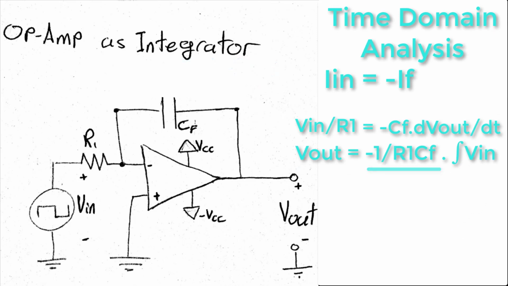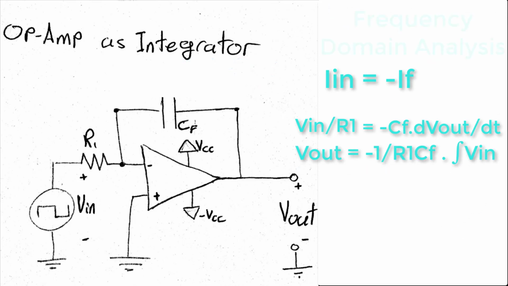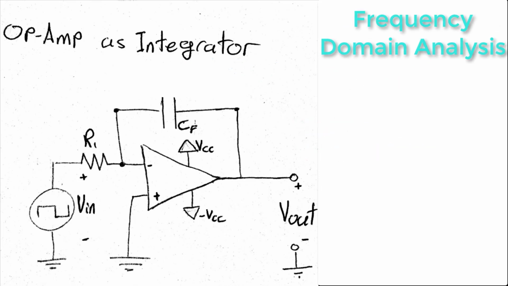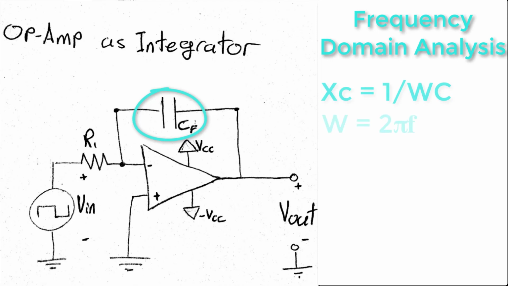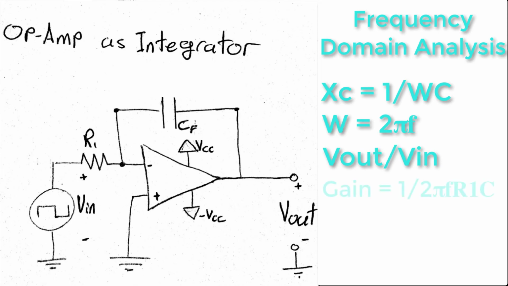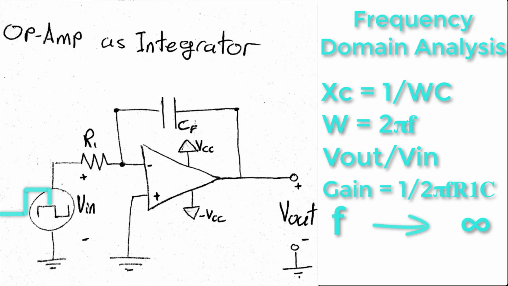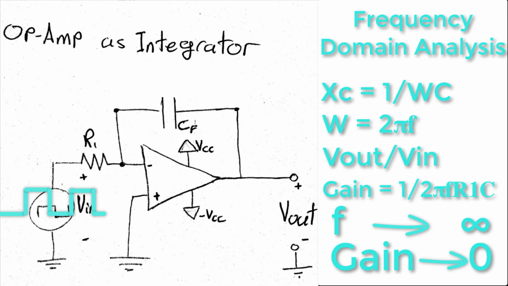Well, to make things clear, it's better to analyze this circuit in the frequency domain instead of the time domain. All we need to do is to use the feedback capacitor reactance, and using the same procedure, we can get the ratio Vout to Vin, which will form the op-amp gain. From the gain formula, it's obvious that this circuit acts as a low-pass filter, because when supplying a signal with a very high frequency, the gain will be very low so that the signal will be eliminated at the output.